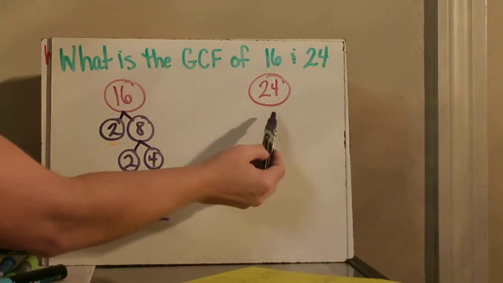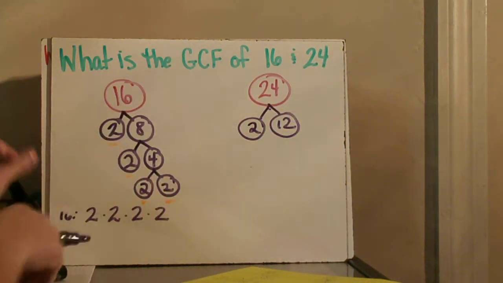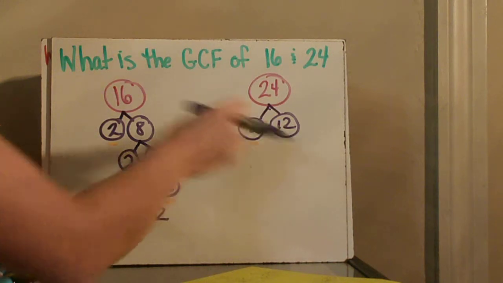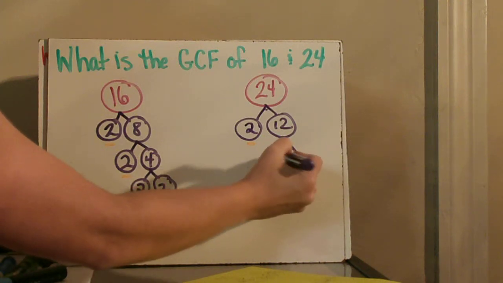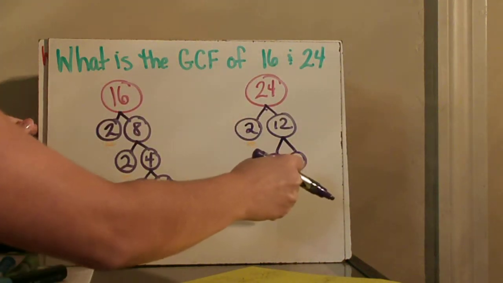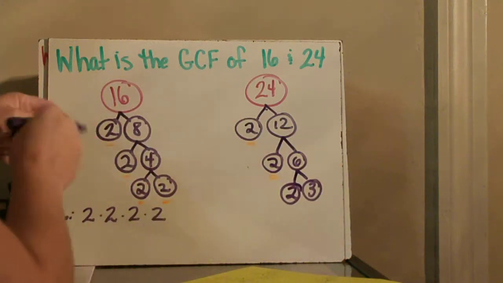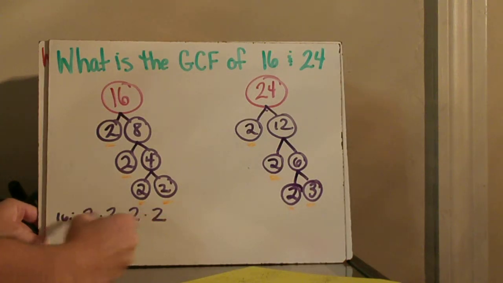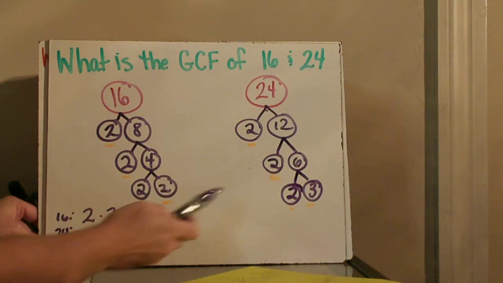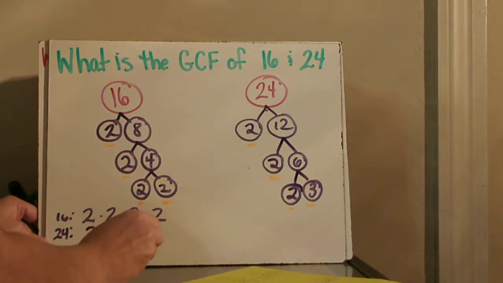Okay. Now I'm going to come over here to 24. I know that 2 times 12 is 24. I'm going to stop on this one because 2 is a prime. 12 is a composite, so I can keep going. 12 is 2 times 6. 2 is a prime here, so I'm going to stop there, but 6 is a composite, so I can say 2 times 3 to get 6. And 2 and 3 are primes, so I can stop. Then I'm going to come down, and underneath my row for the prime factors of 16, I'm going to write my prime factors of 24 so that I can do some comparing. I have 2 times 2 times 2 times 3.